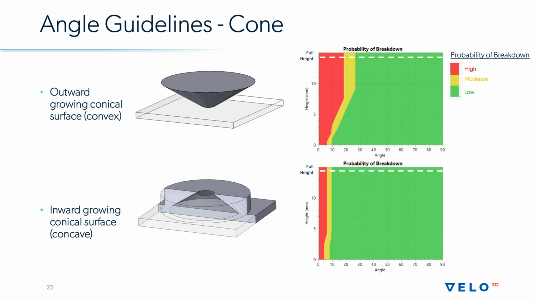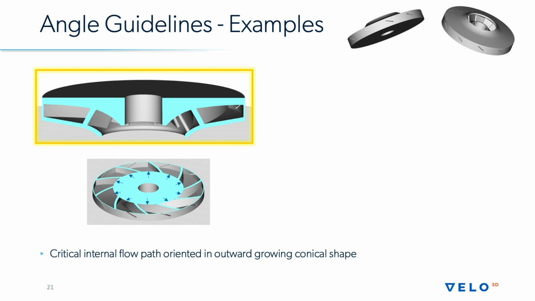And in some cases, you can get to about the 20 to 25 degree range, and if it's in the right orientation, it propagates high and far enough throughout a build volume, you start to get risky. And the 10 degrees certainly puts itself at a very high risk of having breakdowns if you don't support it. So putting this to some real examples, first I'll have this shrouded impeller example.